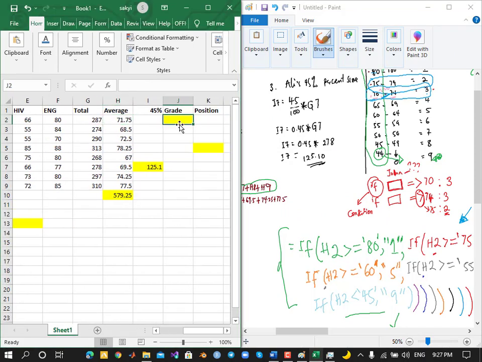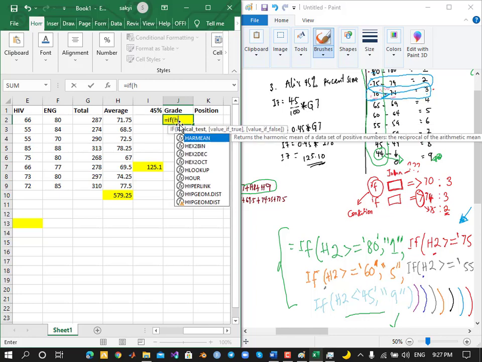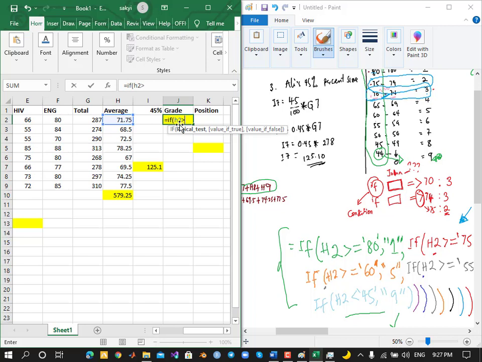So let's look at it. First put an equal sign there, and then if we open bracket, if our H2 is greater than or equal to, then we have a single quote 80, single quote, comma, double quote, then we need 1, double quote, then we have a comma there.